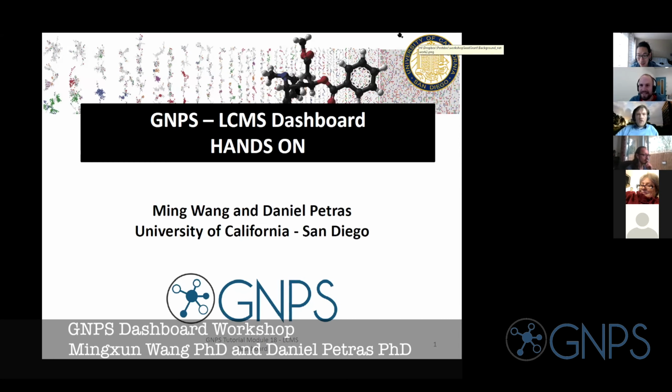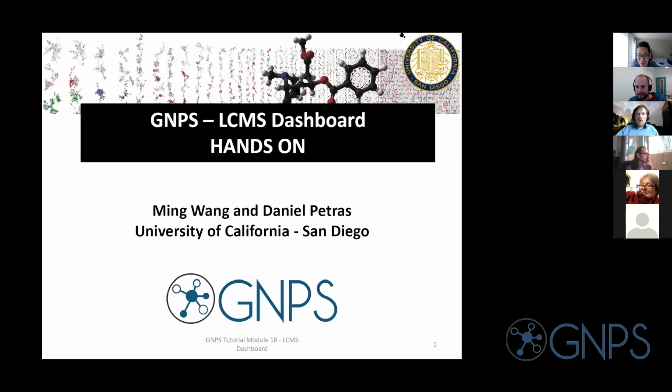Sure. Okay. Well, first of all, thanks a lot for stopping by. I think it's like 110 people or so now, so that's definitely exciting because I think there's never been so many people at once using the LCMS or the GNPS dashboard. So that's really cool. So yeah, I'm Daniel. I just recently moved to Tübingen. I'm a new PI now here, and together with Ming in San Diego, we're gonna showcase the GNPS dashboard to you today. This contains a little hands-on experience.